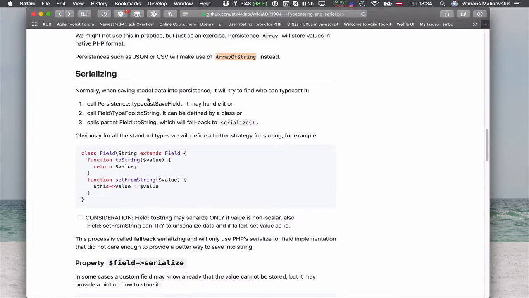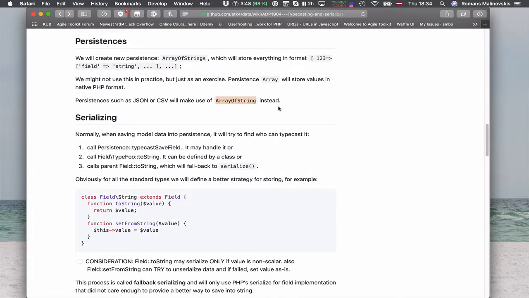So why not add typecasting in persistence array instead of creating another array of strings? Why not do it in there? Yeah, Imants, why don't we do that? I know backward compatibility is one thing, but... No, it's not about backward compatibility. It's like, why make too many options when it's required? If you are storing a date, the array should typecast it simply. There's no reason to save it as an object there.